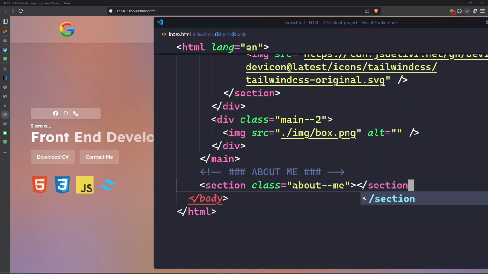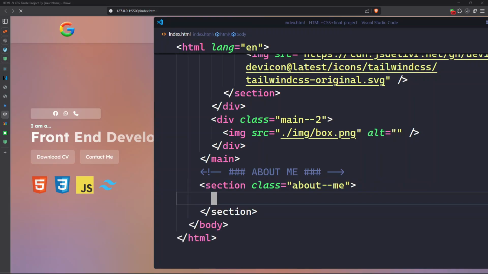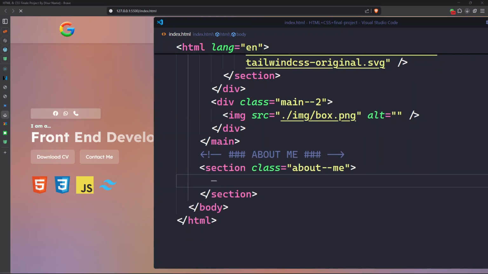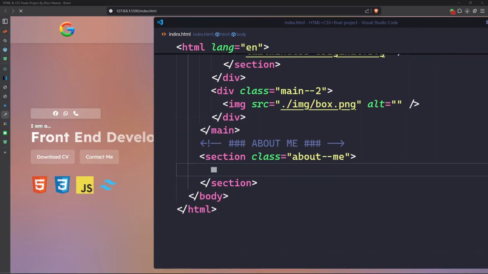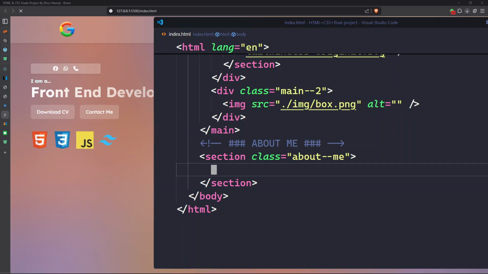Okay, so right inside of this now, I'm just going to put up a simple thing. Okay, so I'm just going to put up a header here. Okay, so header.